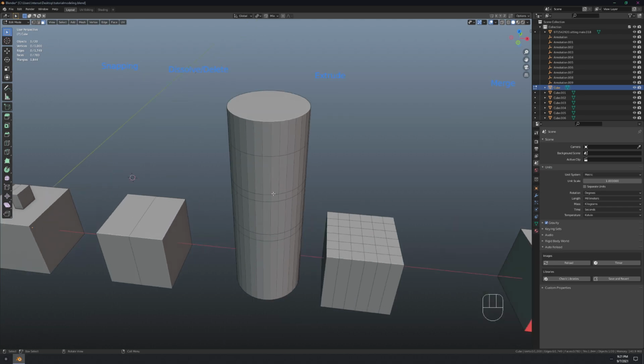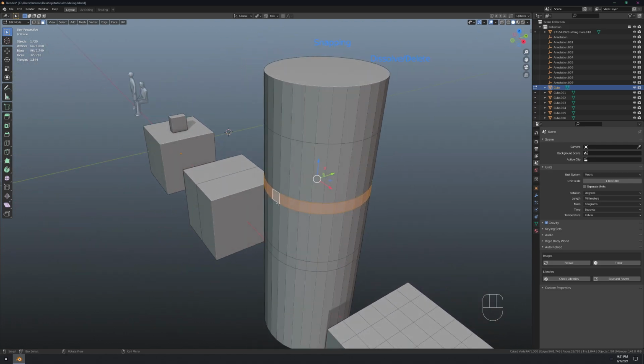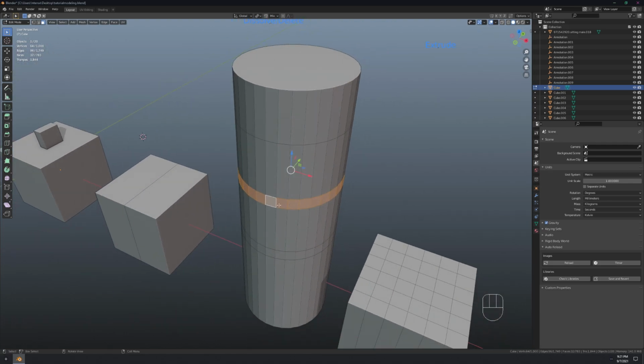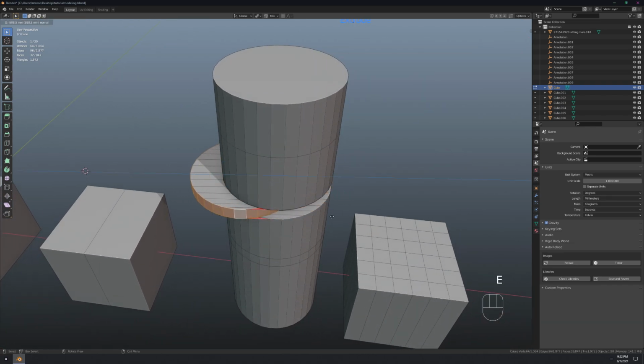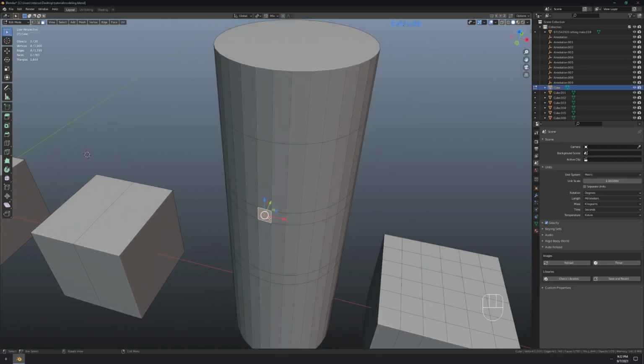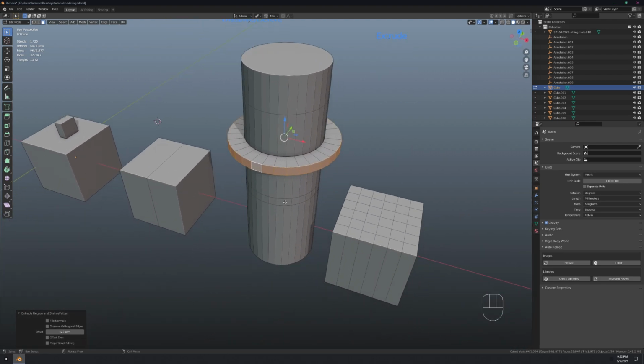Now, here is an interesting thing. Let's say I want to extrude all this selected ring outwards in every direction. How would I do that? If I press E to extrude, as you can see, it doesn't work. So what we have to do, each face has a normal, the direction in which the vertices point. Basically, each face has its own direction. So if we select all those and then press Alt E to open the extrude menu, we can extrude faces along normals. So we can do that. And see, now we extruded in this way.